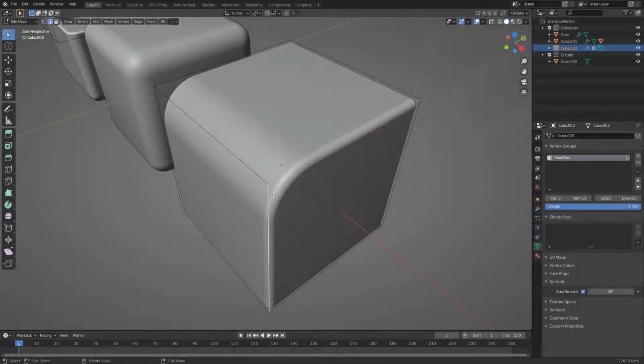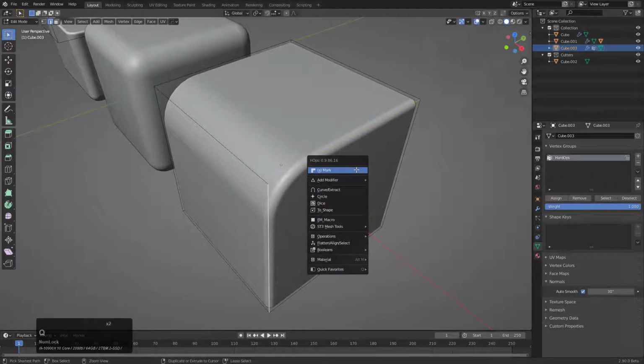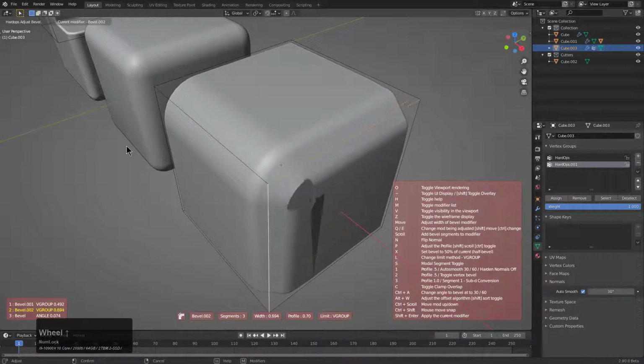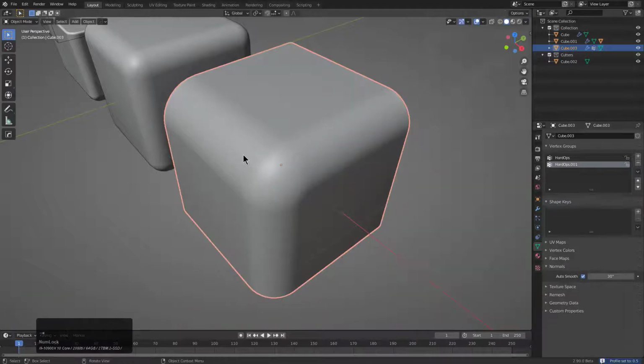So we're in edit mode. I have this edge system selected. We'll just control click mark, and once again we have a disaster. So I will just hold shift, roll it up once, and now we actually have control of this area. And by rolling the wheel, we're able to set the profile to what we want it to be.